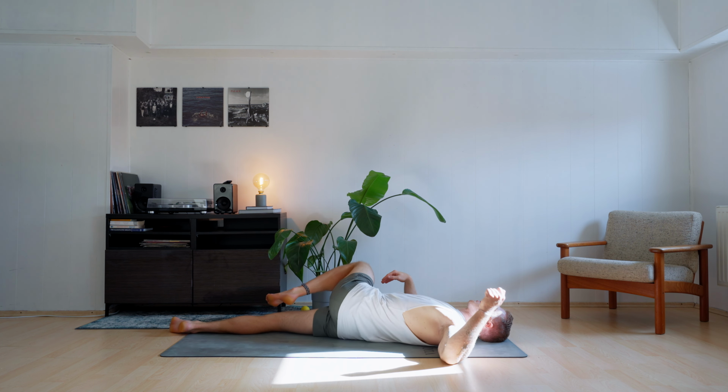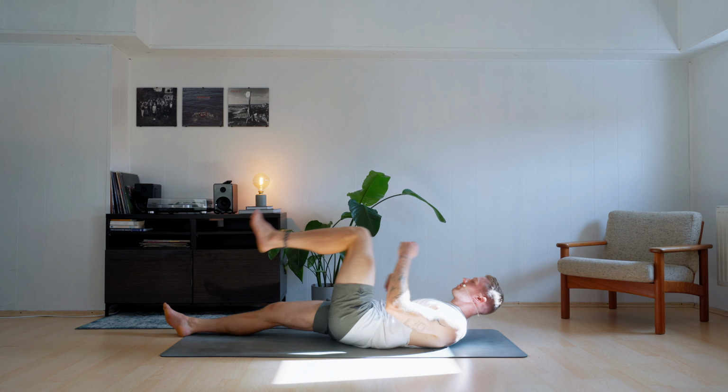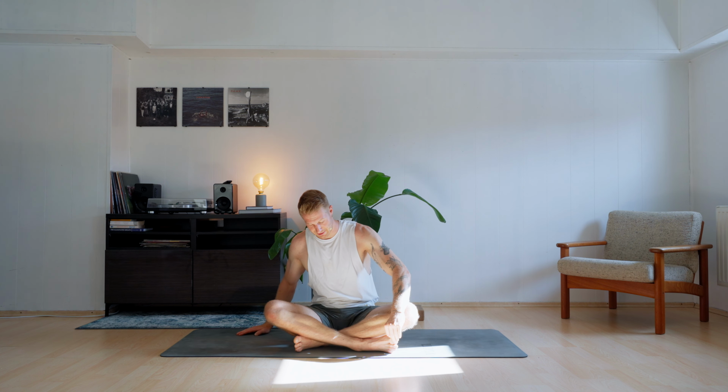Slowly come back to center, roll up into a seat. Find a seat that is comfortable for you. Let the hands rest wherever they land. Straighten your spine. Close your eyes for a moment. I want us to breathe for a moment just to calm our nervous system down, to give us some slower, some calmer energy and make the recovery a bit easier, a bit nicer.